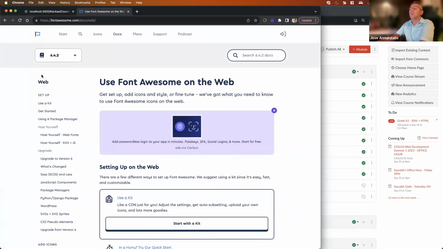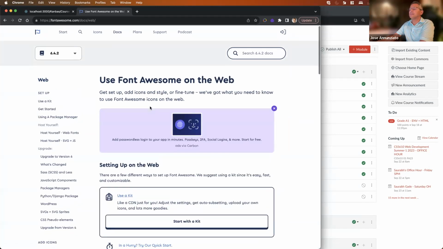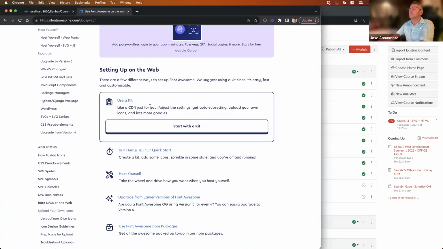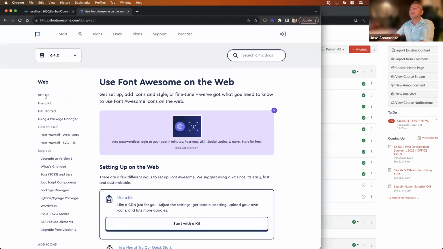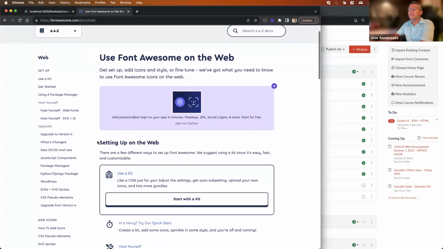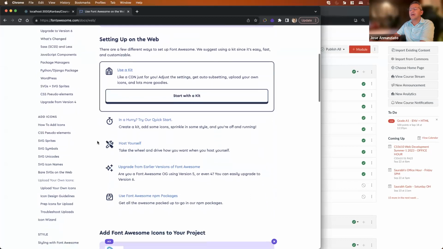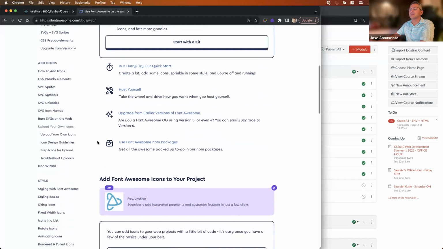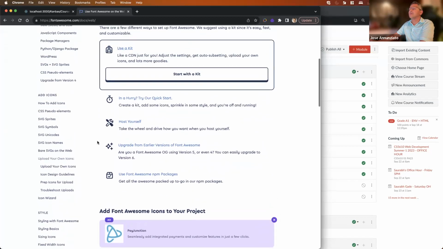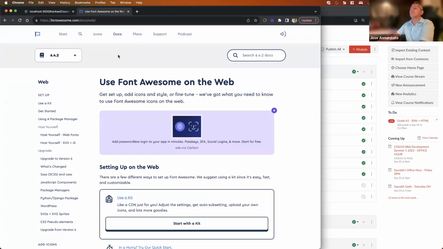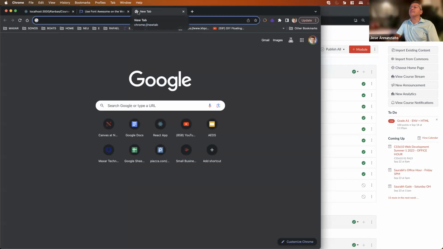For the web, they do have instructions on how to install it. You can download it and install it locally on your machine. They also have older versions that are free. One particular way that you can install it is using a CDN.